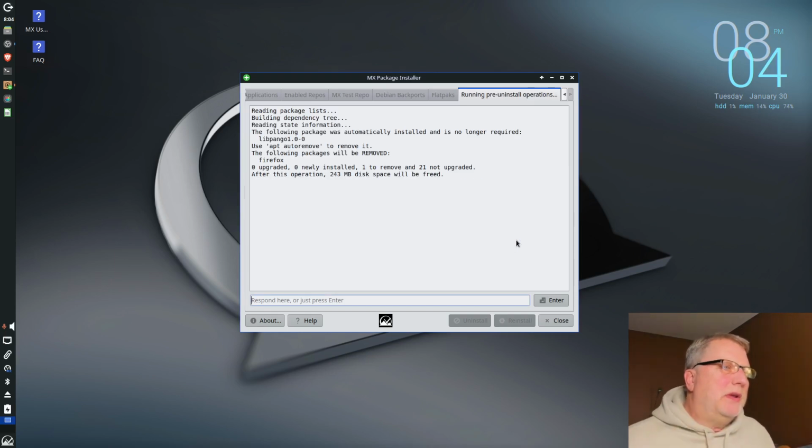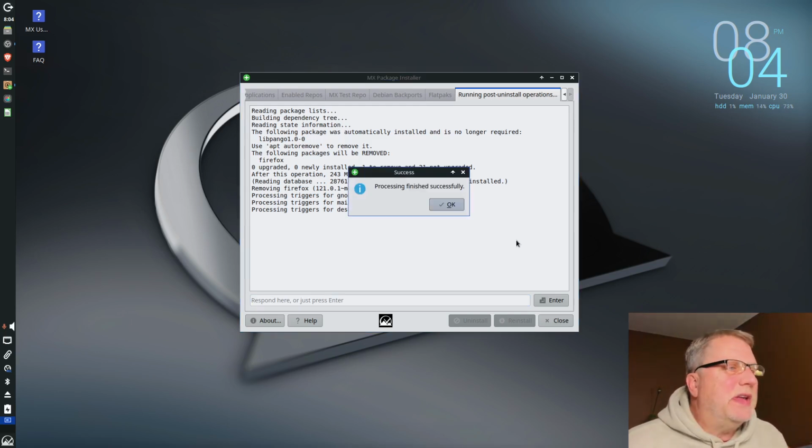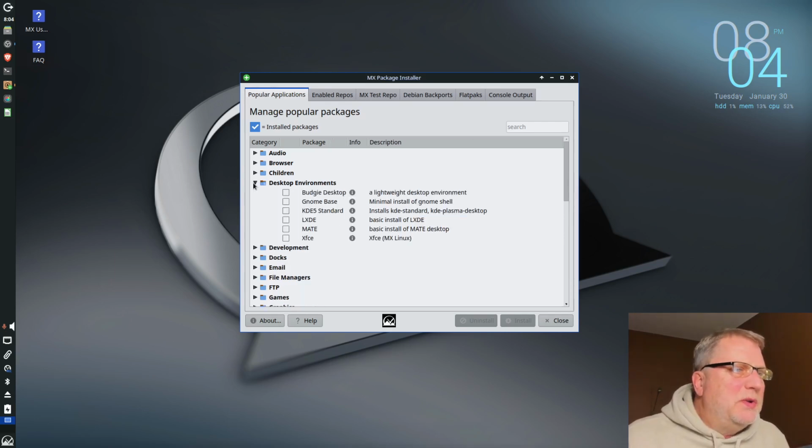So here it's doing an uninstall. You'll see this screen on both uninstall and install of packages, that type of thing. So it's finished. I'll hit OK. That's great. And let's see if there's another program I might want to install. I mean, you can do different desktop environments too.